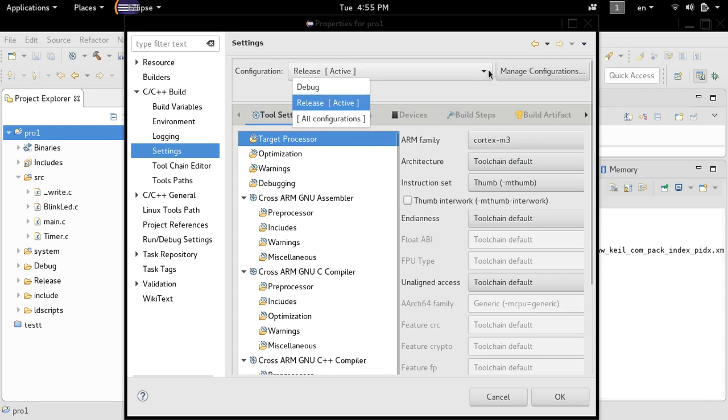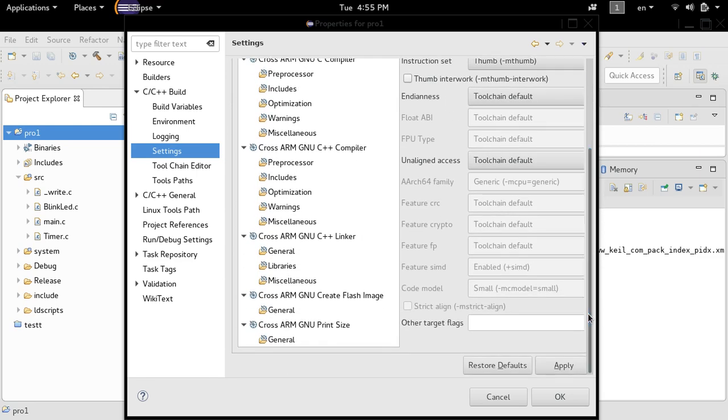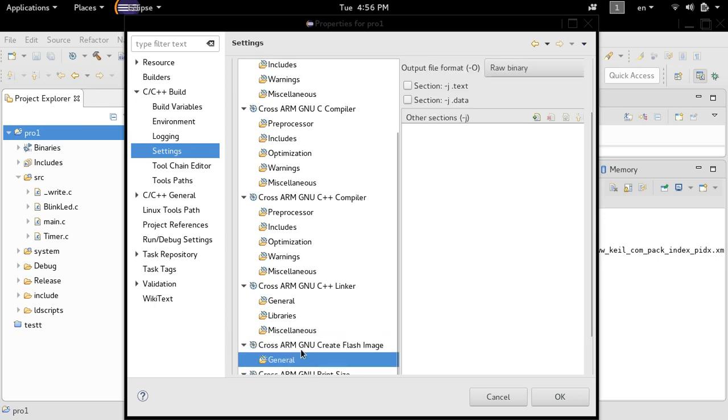You have to choose all configurations to apply this option for all of them. Scroll down until you find Cross ARM GNU Create Flash Image, go to General, and convert the output to raw binary instead of Intel hex. Intel hex is the default option, but we need a raw binary.